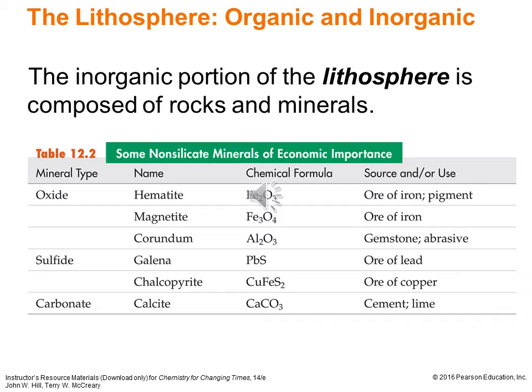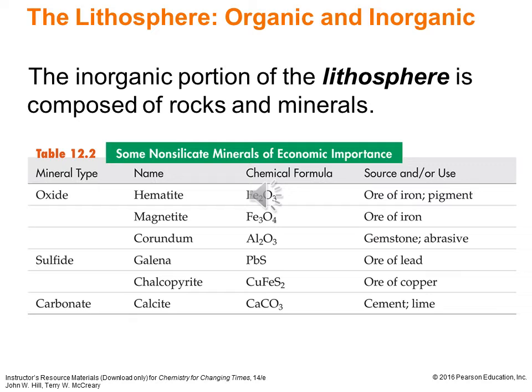Obviously magnetite, the name should clue you into the idea that it would have magnetic properties, ferromagnetism, and this would typically be the lodestone of the ships in the old days, where they could navigate by the magnetic North Pole of the Earth. And lots of other interesting uses. Corundum's a very hard oxide, so it's used in gemstones. Things like sapphire are mostly aluminum oxide. It's also used as abrasives like sandpapers, so on and so forth. So lots of great uses for these common non-silicate minerals.